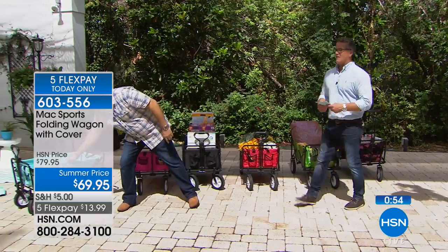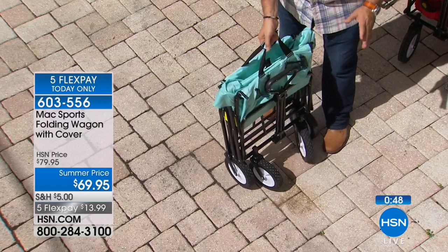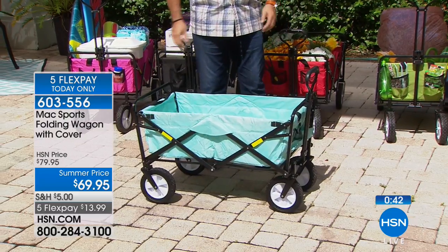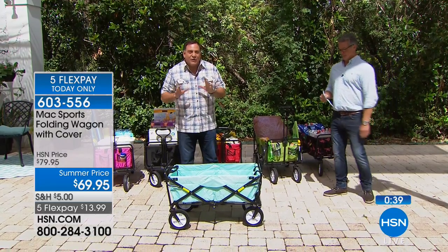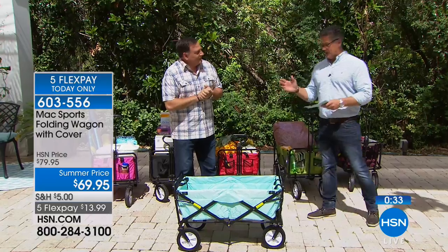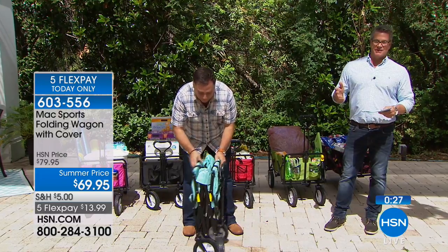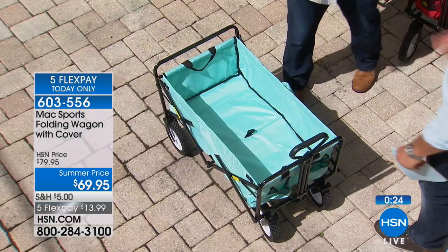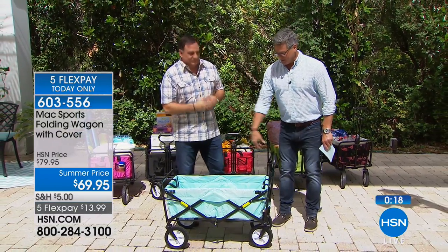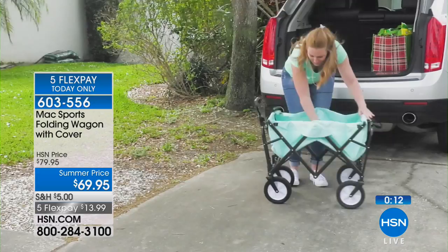When I tell you this comes fully assembled — you're literally going to take it out of the box, and it's going to look flat like that with a cover on it. Just grab the sides, undo the hook-and-loop fasteners on the handles, and go like that. That is the easiest thing you're ever going to assemble — there is none. Nobody wants to buy stuff they have to put together, unless it's a puzzle. This is not intended to be a puzzle — when you get this out of the box, you'll be using it within 30 seconds of getting it at the door.